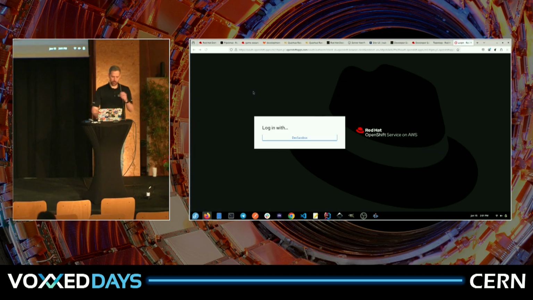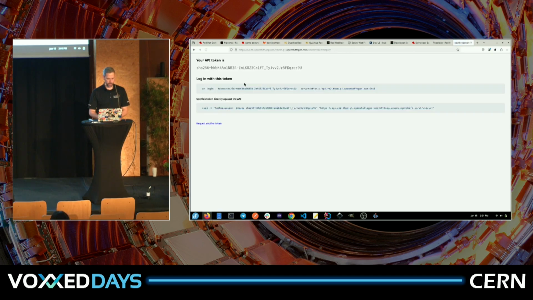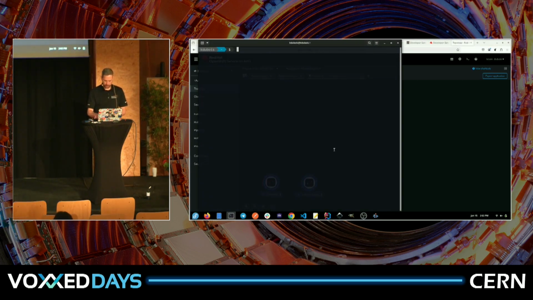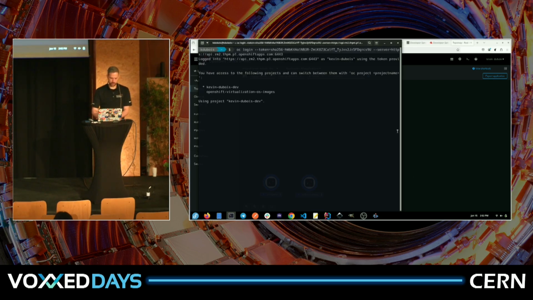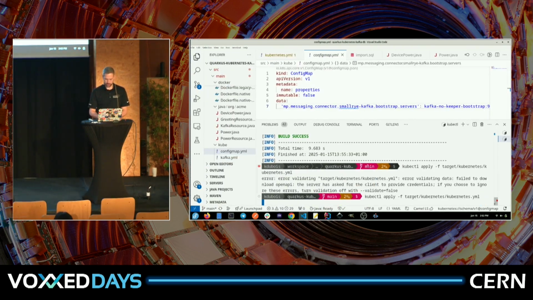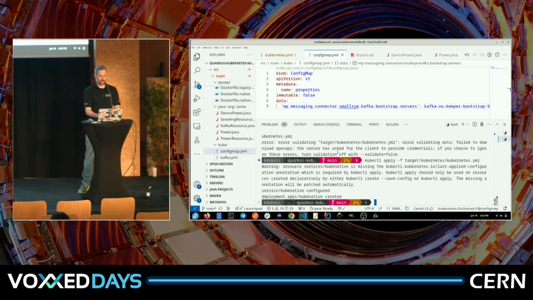So this is OpenShift. It's an implementation of Kubernetes. But if you want to log into a cluster from the CLI, this is basically how you do it. It's a temporary token. And then just log in. And then now we should be able to apply this YAML. So let's see if that works. kubectl apply, and then -f to point to a file. And then you can see here that it configured a service and created the deployment.